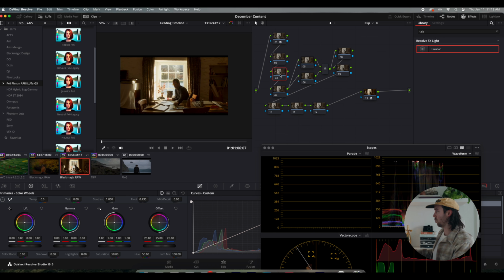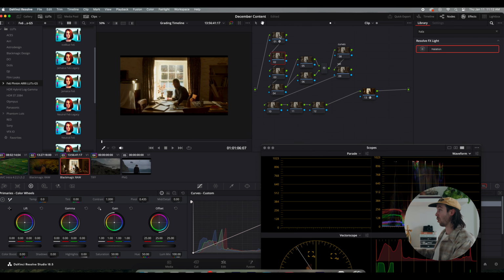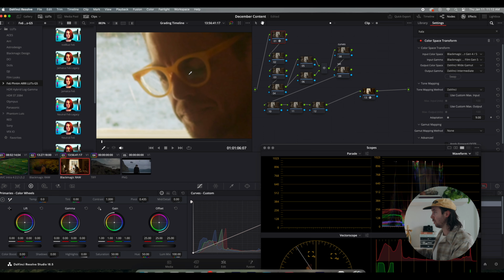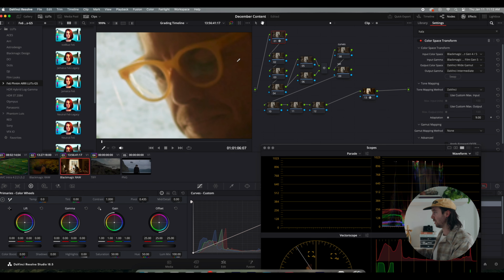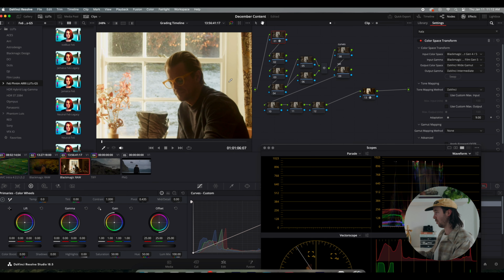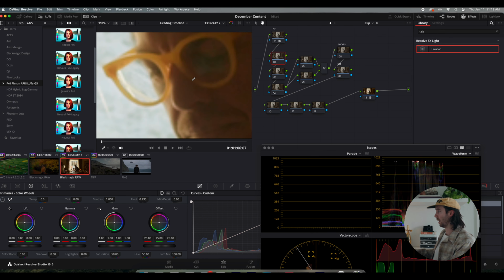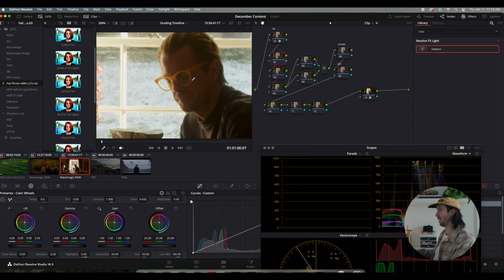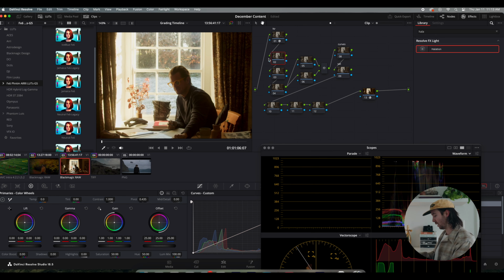Okay, so right here, I'm not gonna label these. I'm just gonna kind of explain. Actually, JK, I'm gonna label these because I don't want anyone to get lost. So, sat, you know, I don't want myself to get lost either. Curves. We are gonna need some noise reduction on this one. Just a little bit. If I really punch in, you can see there's a little bit of grain, or not grain, on his skin. There's a little bit of grain or noise in the image. That's too punched in. Sorry, I'm just being ridiculous here.